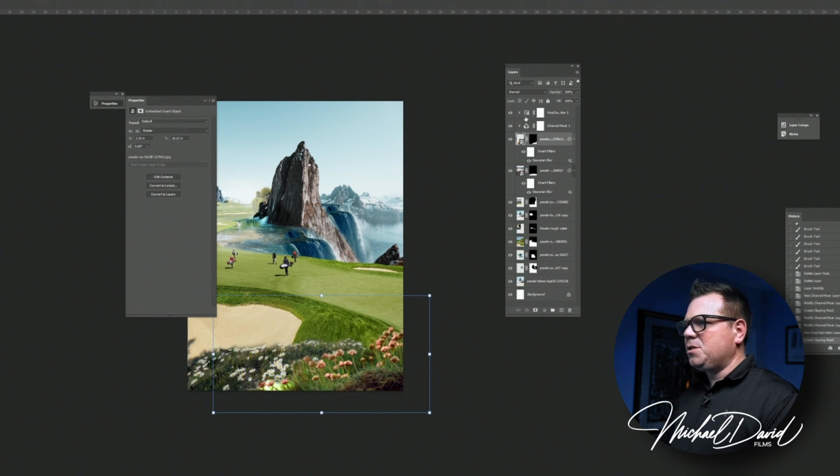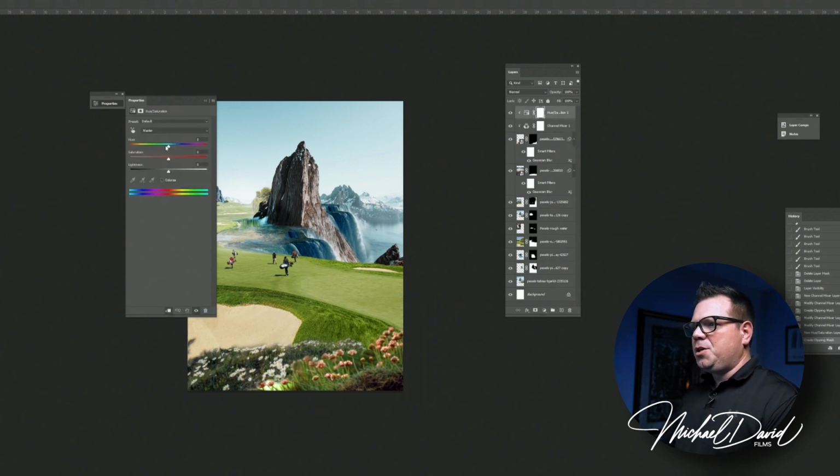Now with the hue adjustment and saturation, I can adjust the hue of my layer just by clicking and dragging to the left or right. If I double click, it resets it. And I can adjust the saturation. So let's drop the saturation down a little bit, drag it slightly to the left, and maybe something like that. And that might work for this. Let's continue on to another layer and see what we can do.